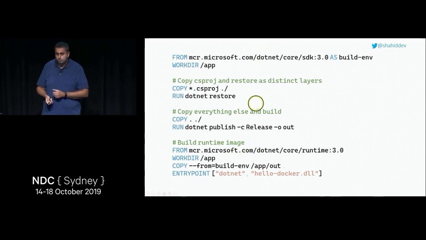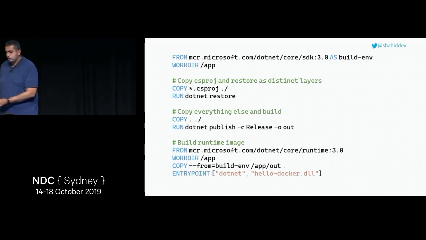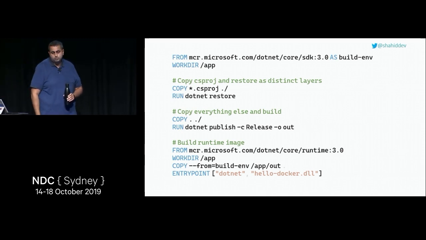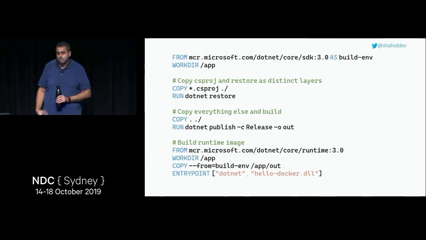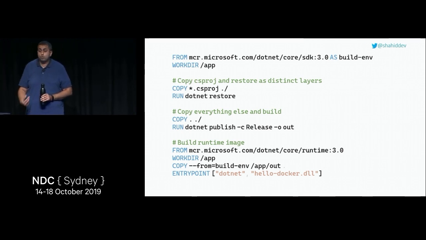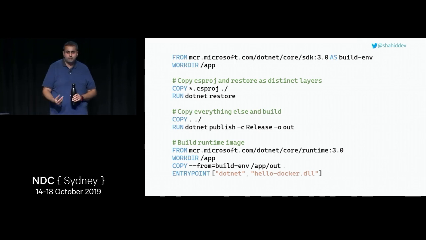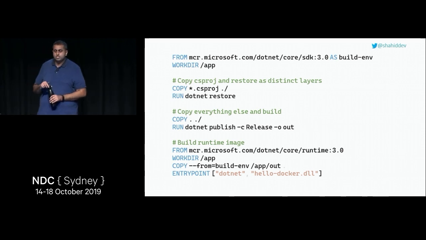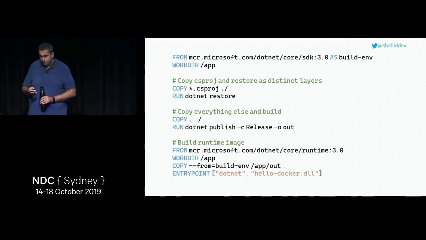Why do we have these two containers? Well, this one is the SDK container. This contains lots of tools that I need to build my code. When I'm running my code, I don't need all of those tools. I don't need debuggers. I don't need various other things. I just want to run my code. And the image for my code should be as small as possible. It should also have as few tools as possible, because each tool is potentially a security risk. The lower the surface area, the better. So that's what's going on there.